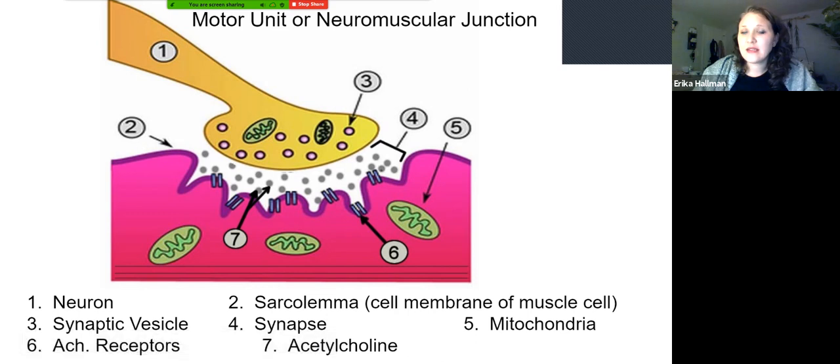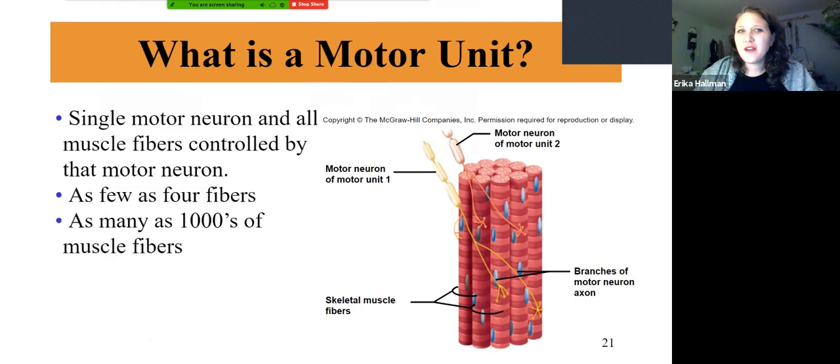That's what number 7 is right here, the little acetylcholine. And that little molecule is going to diffuse across that synaptic cleft, which is number 4 here, that space, and it's going to land on acetylcholine receptors. All right, and that's what's labeled number 6 here. Those acetylcholine receptors are then going to take that impulse, transmit it across the sarcolemma, and eventually that's going to lead to a muscle contraction. Okay, bunch of other physiology that happens behind that movement, but we'll just review it very quickly there. So that leads us to our next term, which is a motor unit.